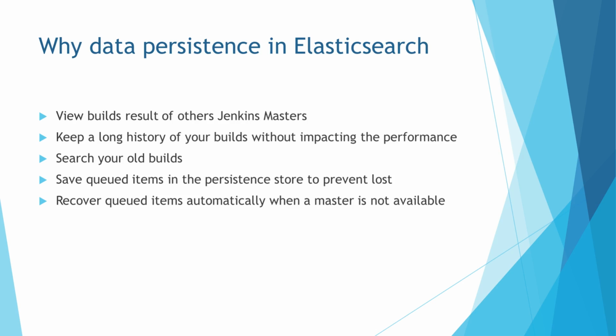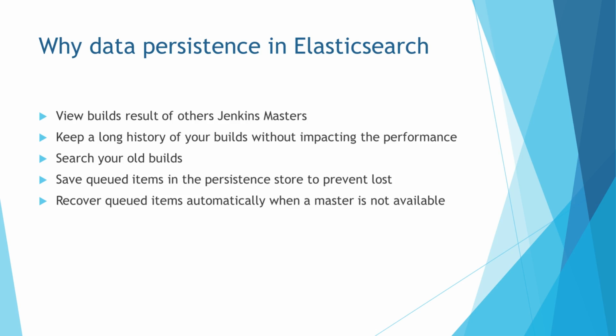This plugin uses Elasticsearch to store both build results and log output. Indeed, we want to avoid having multiple databases to configure. All nodes in the same cluster share data through Elasticsearch. As Elasticsearch is designed to store millions of documents, this will not impact the performance of Jenkins, even if you keep records for several days, months or years.